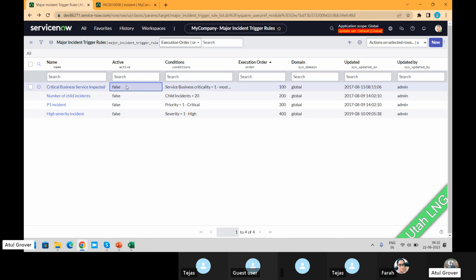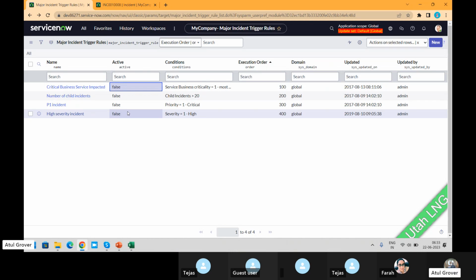Right. Okay. So that is the reason it has been false out of the box, because maybe I am a major incident manager. I'm sleeping at night, and if these triggers run and I get 2 incidents in my queue, but I'm sleeping, my SLA is getting breached. So better make it false and take it as a manual action. If you are 100% confident, only then make it true for these cases.